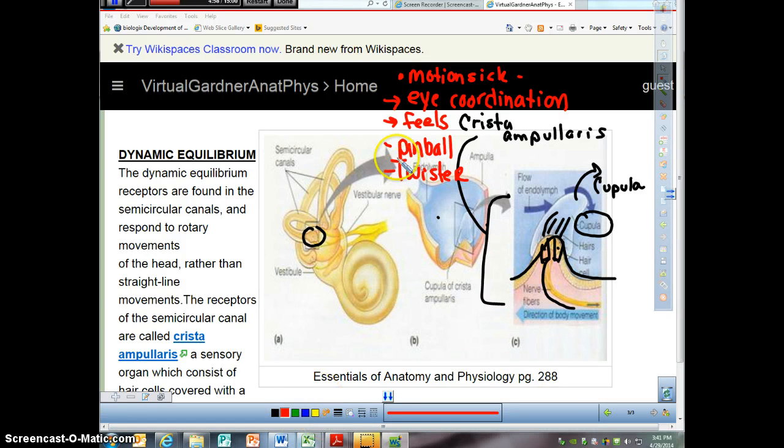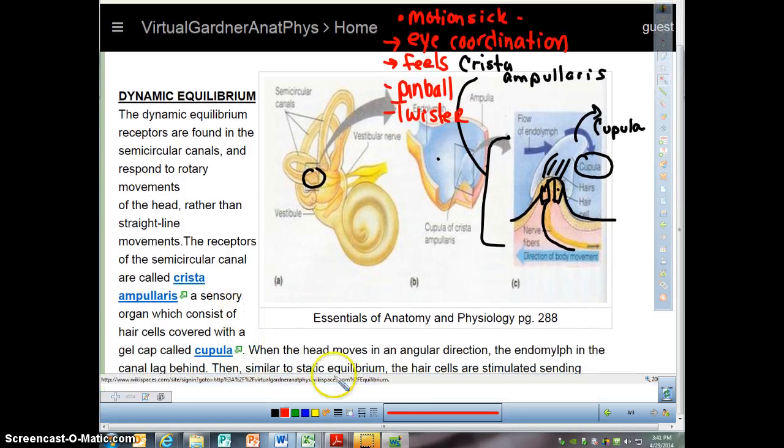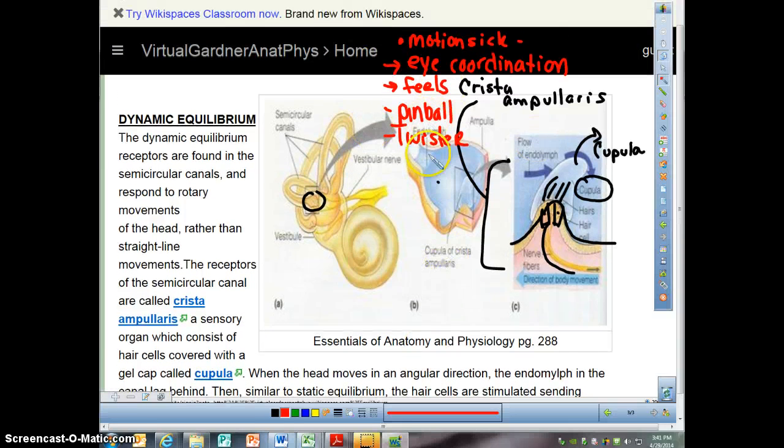So that's some of the things you need to think about when you think of motion sickness. Some people can do those rides. I can't. My brain doesn't. I don't know why. I can with drugs if I take lots of Dramamine, but even turning around in a bus is really hard for me to do. So that's how your equilibrium for your ear works.